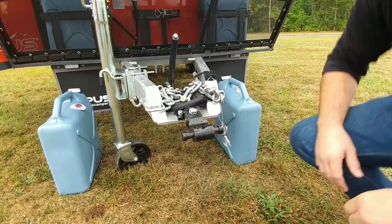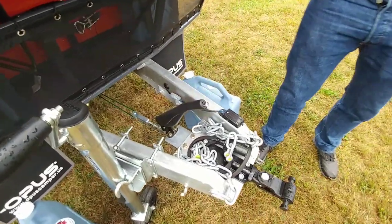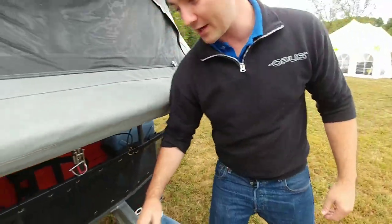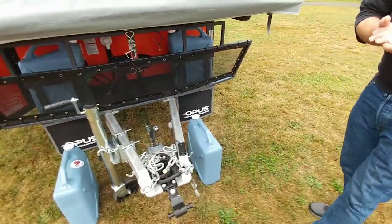Phenomenal — makes towing super smooth. And just as we're all about convenience, we've got this e-brake on the front as well, so as soon as you're parked up, crank that e-brake and this trailer isn't going anywhere. Let's talk about some of the numbers in terms of how much this unit weighs and what type of vehicle is realistically designed to tow this. The weight on this is about 2,870 pounds, so you're looking at a mid-sized family SUV.